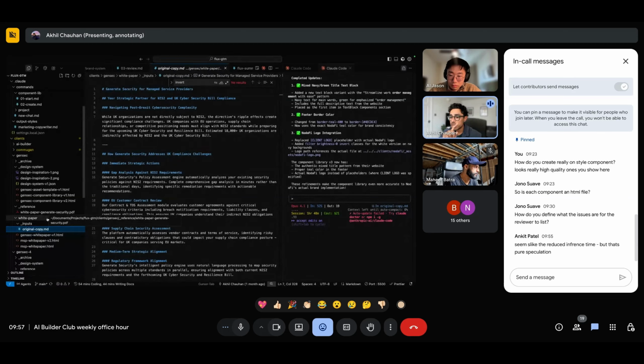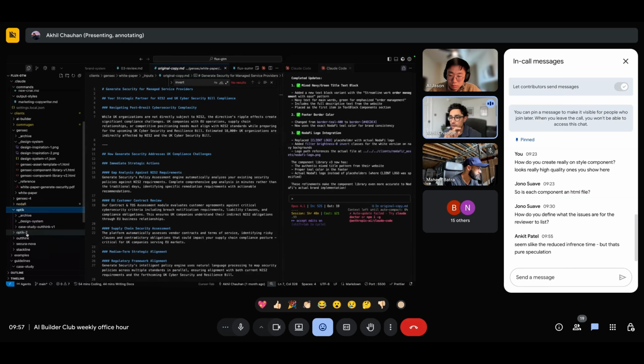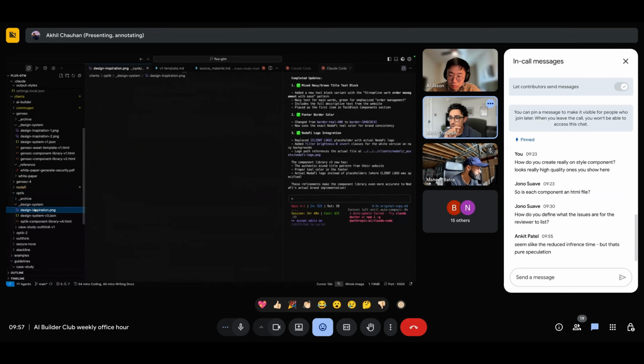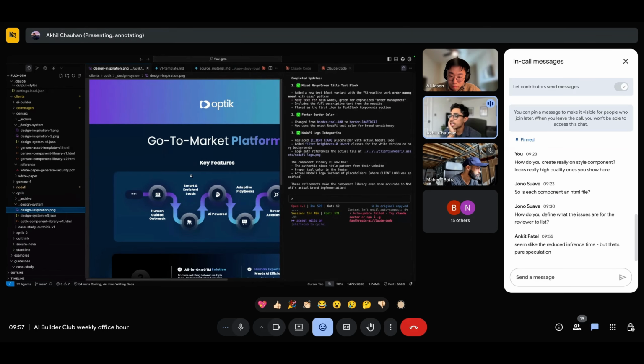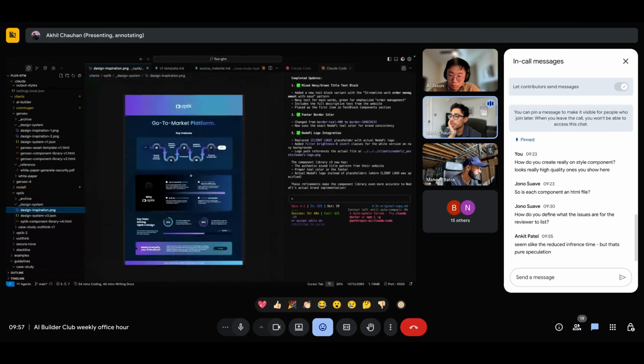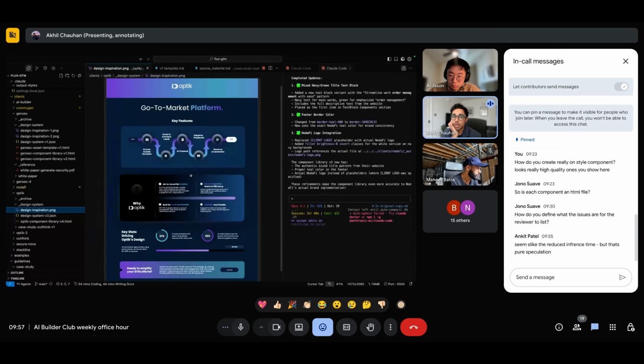I'll show you another example, and I think I've got one here. Yeah, so these guys had a design. They went through a bit of a rebrand, so their website wasn't updated, but they had some of these assets that they said, hey, we want the new brand to look like this. Can you go and update it?